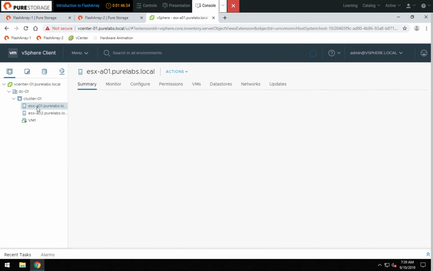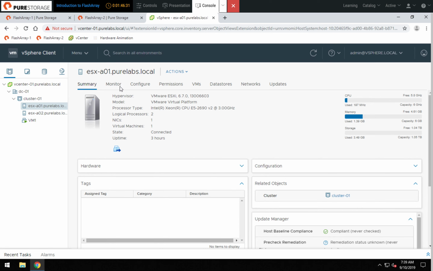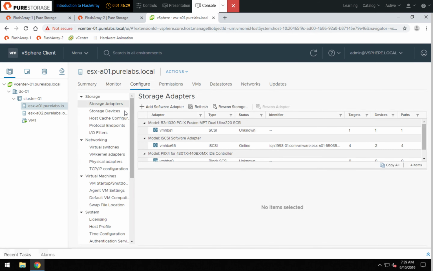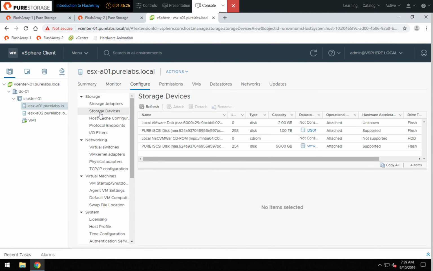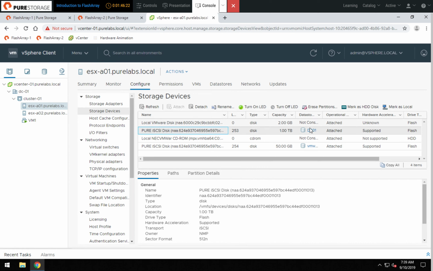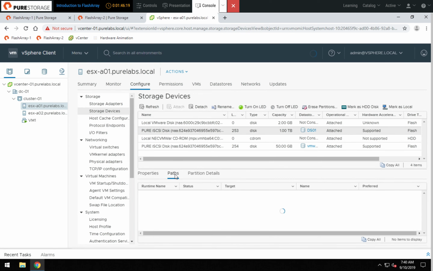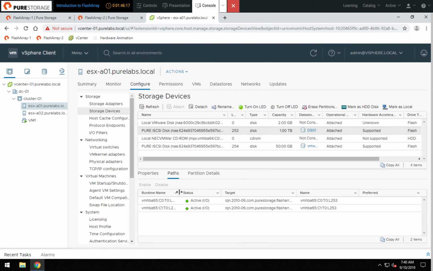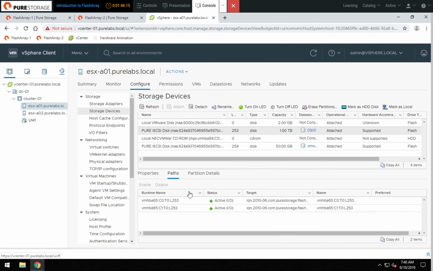Because right now, if I look at an example of ESX A01 here, go to configure and storage devices and click on DS01, the storage device for this data store, and look at the paths, I can see that I've got 2 connections to this volume off of this array. Both of these connections are just to flash array 1. If I were to extend this target out here, we could actually see the IP addresses of 102 and 103.